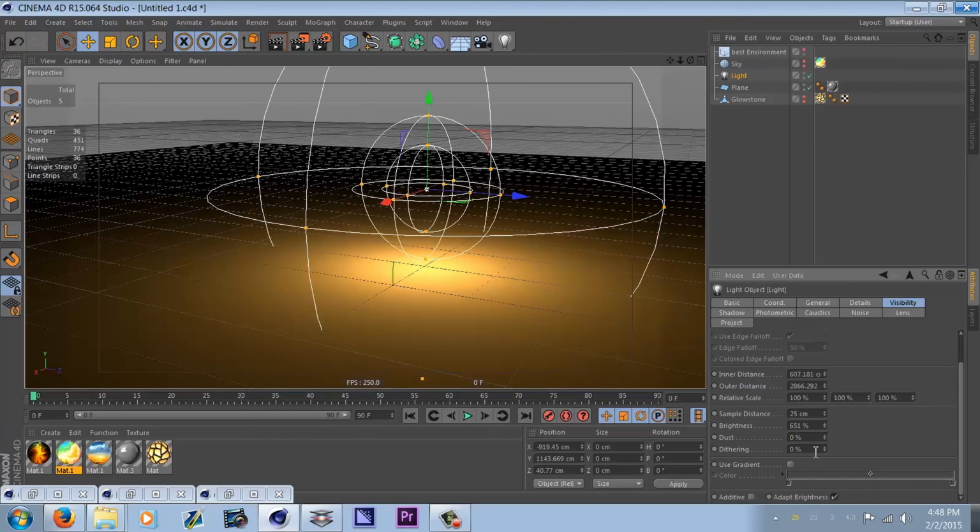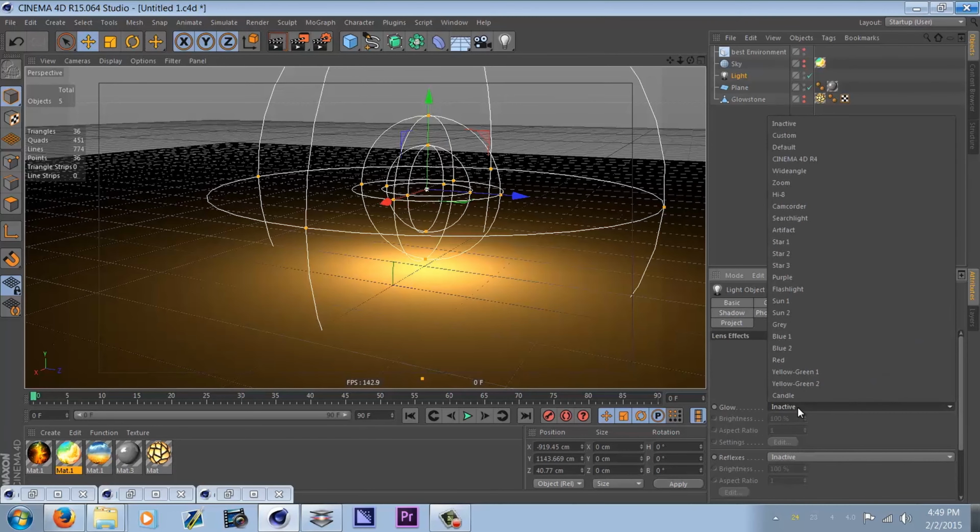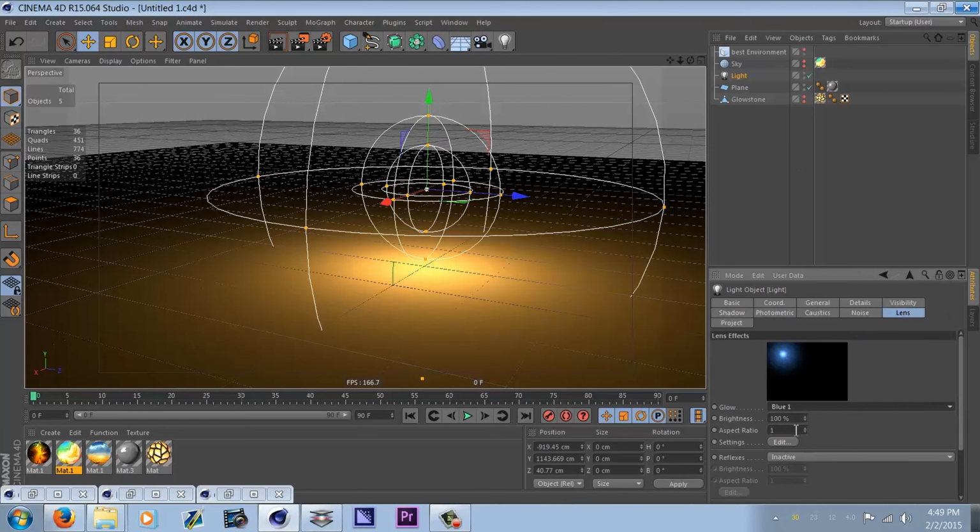I don't really want to go into dithering because I sometimes just put it to like 2, but I don't exactly know what it does. So I'm not gonna try to go over that. I was saying that I was gonna go over these 2 options too. So I'm going to do that.